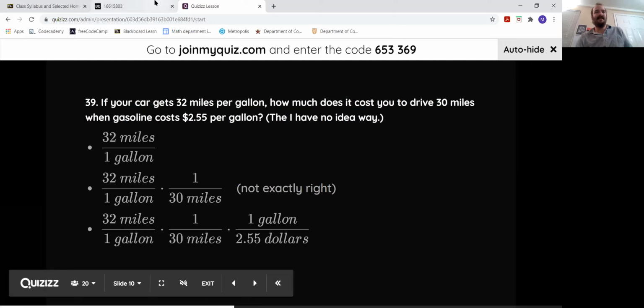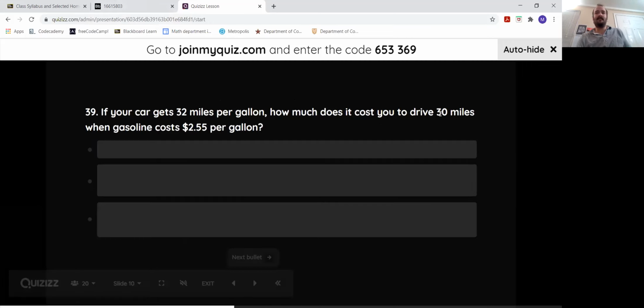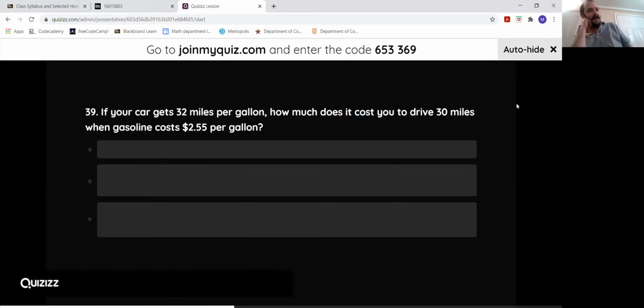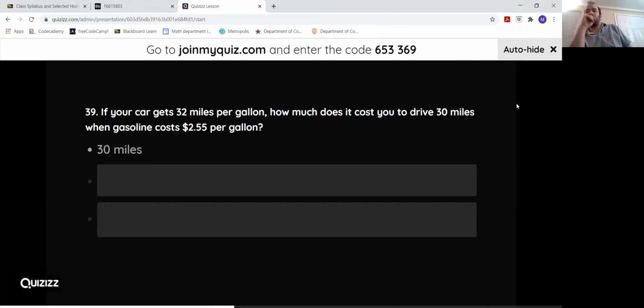And if you know how to do unit analysis, yeah, you can get to the next slide maybe. Next slide. It's going to go like 3 slides at once. I know it is. No, okay, there we go. So what you should really do is you should really start out with the information that you're given. So you want to drive so many miles and you want to know the cost of driving those miles. So input the miles, output the price. So the thing that we're really starting out with is the number of miles.